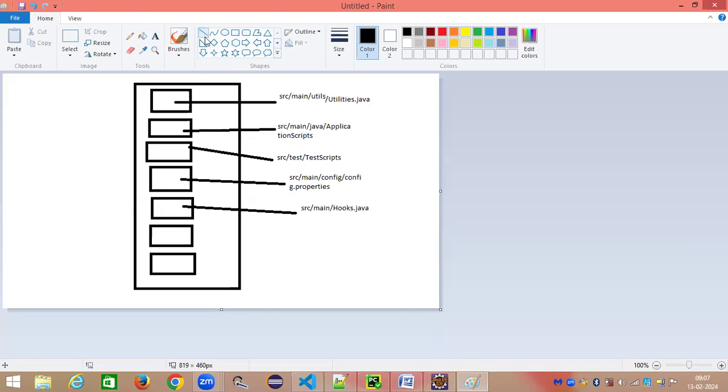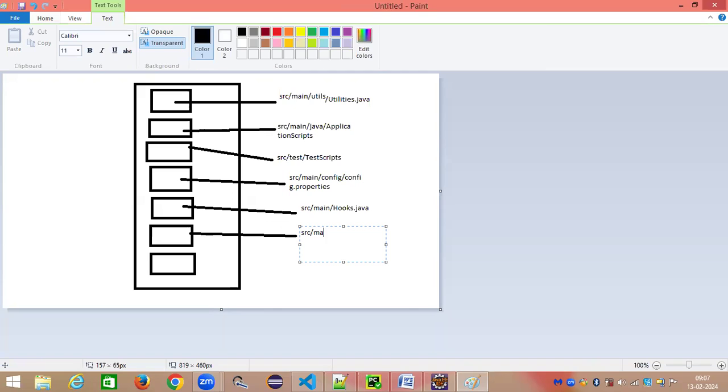Another thing which you need to have is logs, right? Because remember, you are going to capture all this, whatever execution is happening, whatever is going to happen is going to get captured in logs. So in src main, I'm going to have one folder called logs, and within logs there will be two files. One will be called selenium logs. Okay, of course we have to write .txt here, and there will be another file inside src main. Okay, so let me just write down that file as well, and that's going to be called manual logs.txt.